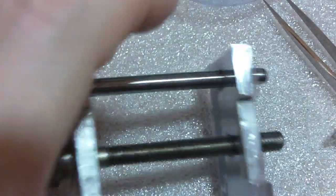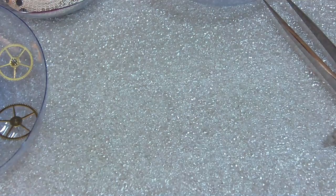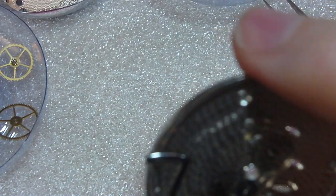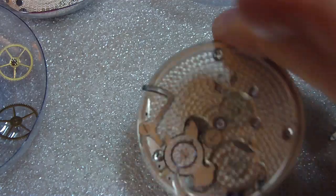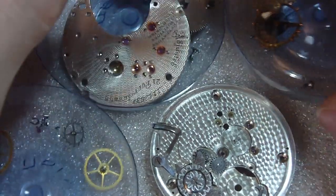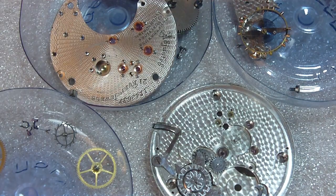Illinois Bunn Special pocket watch disassembly. Pretty much, some of these screws, man, they just don't want to go. So I'll do a group shot and call it a day. Oh, this is how I clean it.